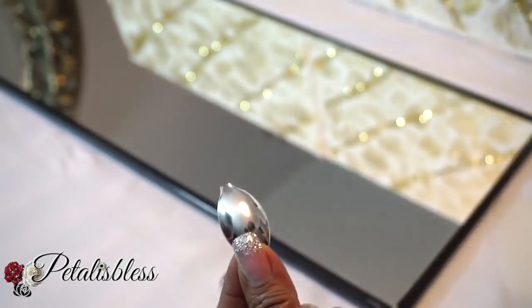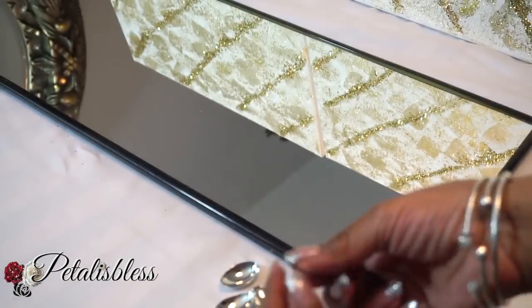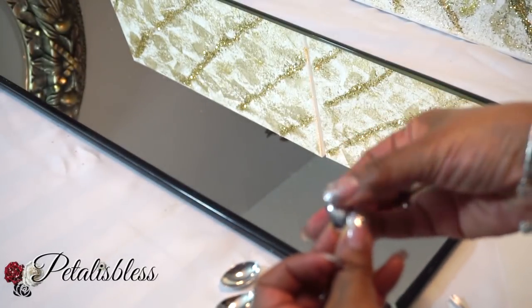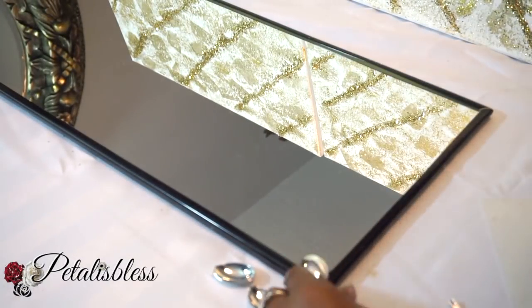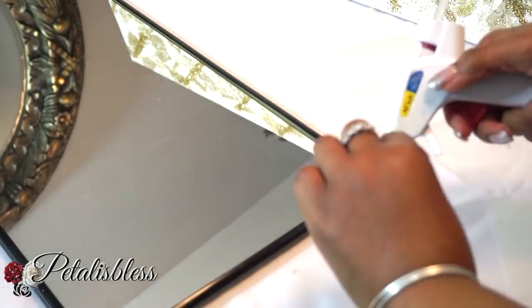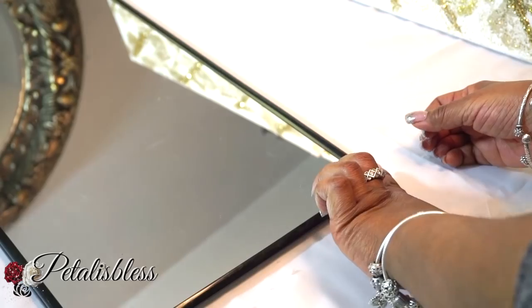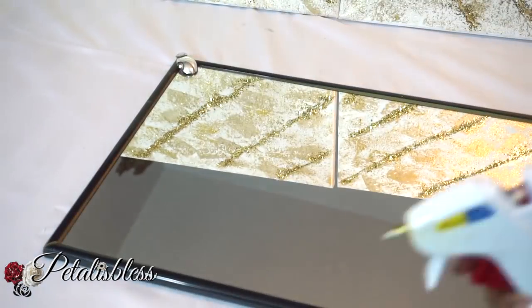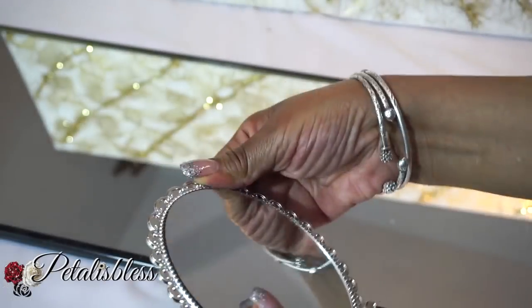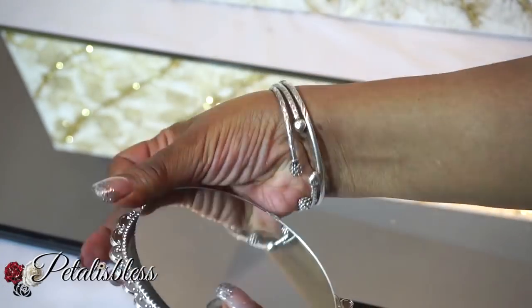Okay, we're just going to take the spoons and we're just going to break them off. Then we'll be adding these gems to the spoons also, just 4 of them. And we're going to be placing one at each of the 4 corners. And now we're just going to press lightly and take out our mirrors out of the hand mirrors.